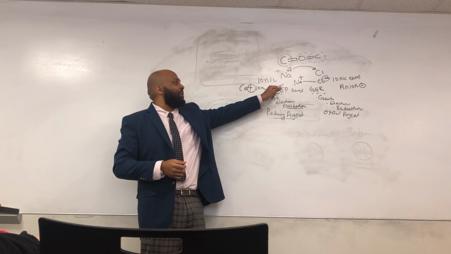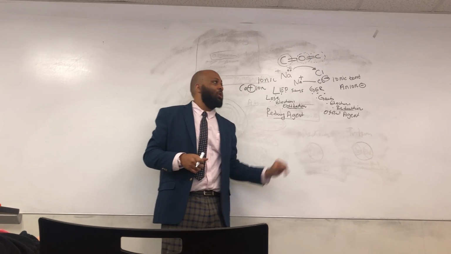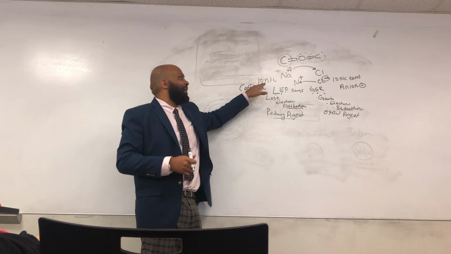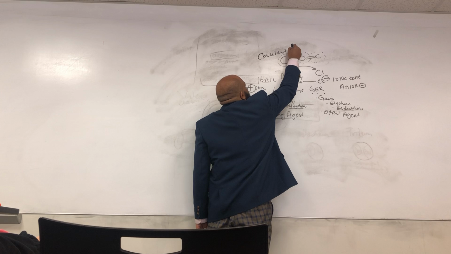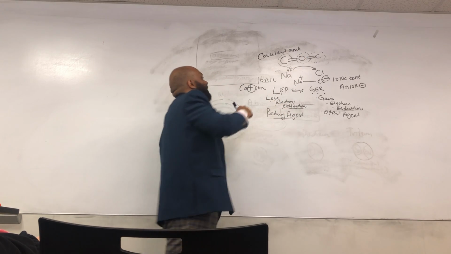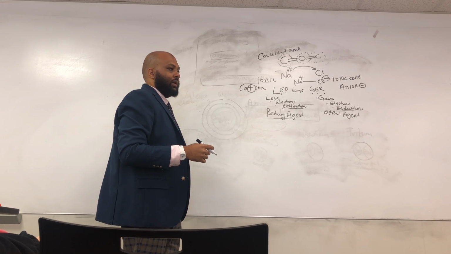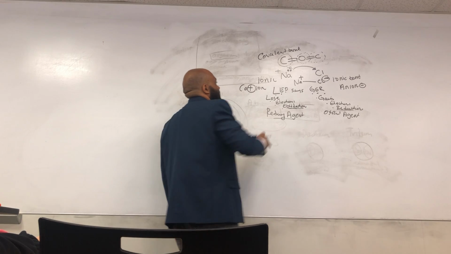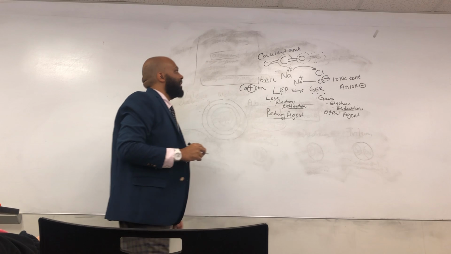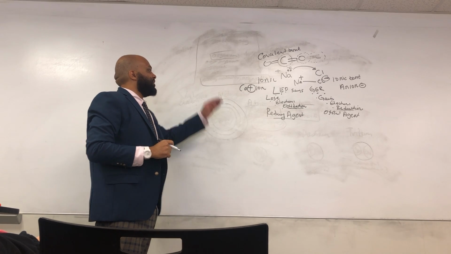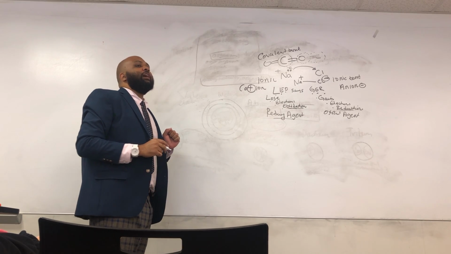So now this bond here, NaCl, is not a covalent bond. They are not sharing electrons. One gave the other one. That's an ionic bond. This one is a covalent bond because now they can share equally. Actually it looks like that. They can share equally. So when they share equally, that's a covalent bond. That's an ionic bond. Then there is a hydrogen bond.